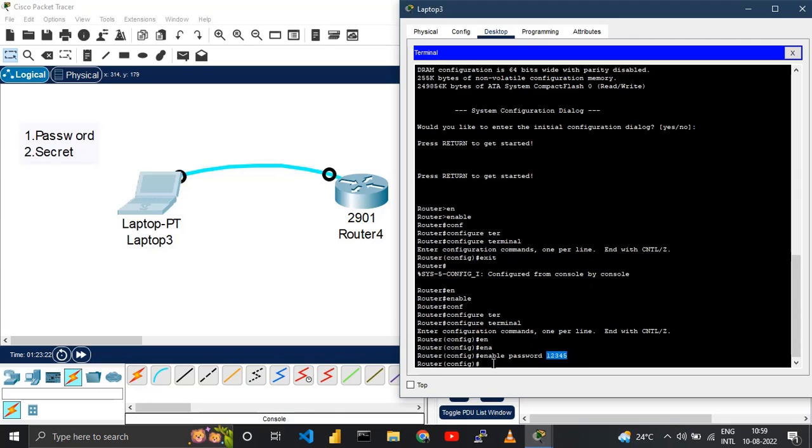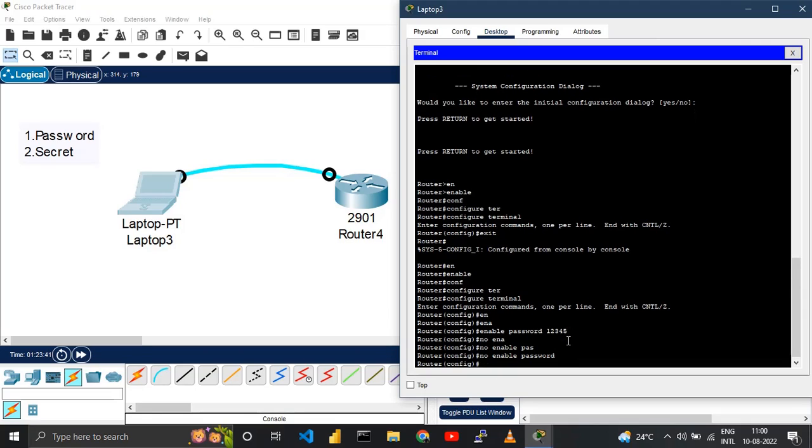So when I check the configuration which is running on this router, this will be visible. But instead of this, I'll just undo that by using no enable password.